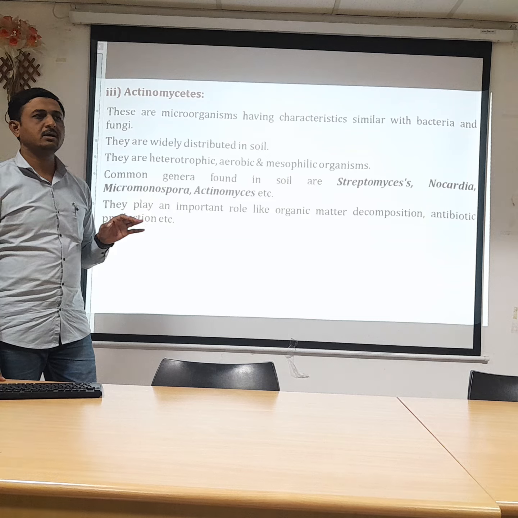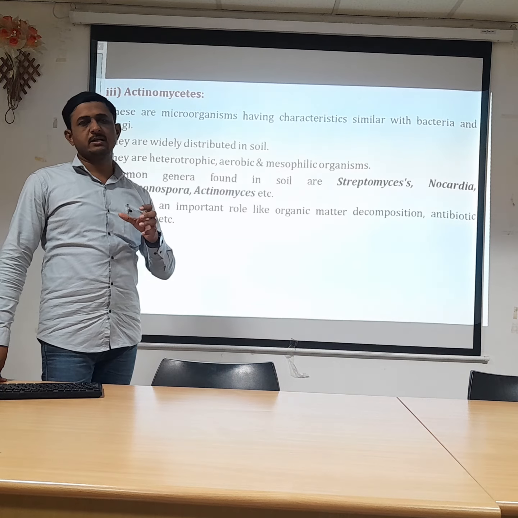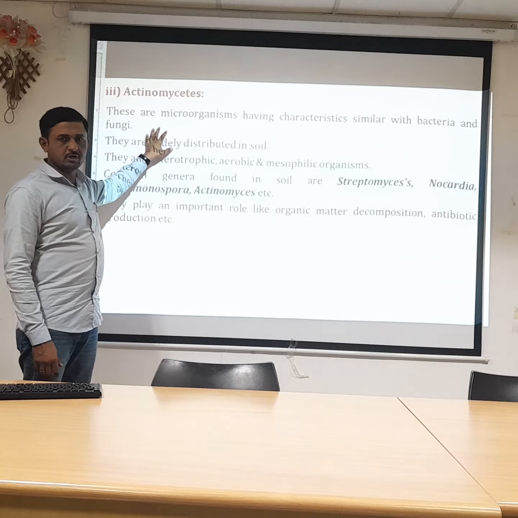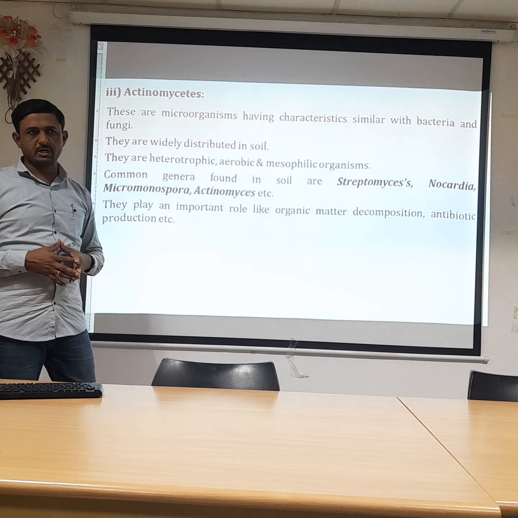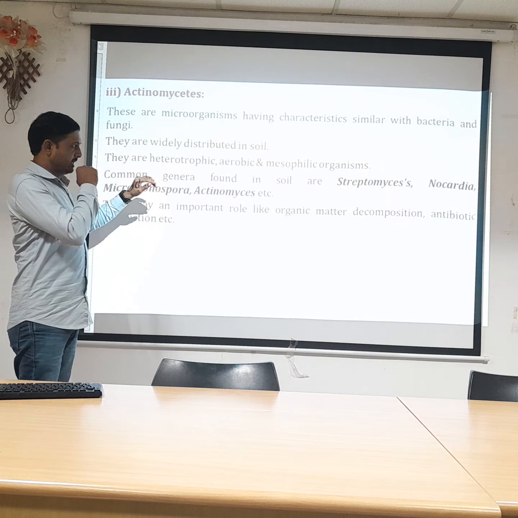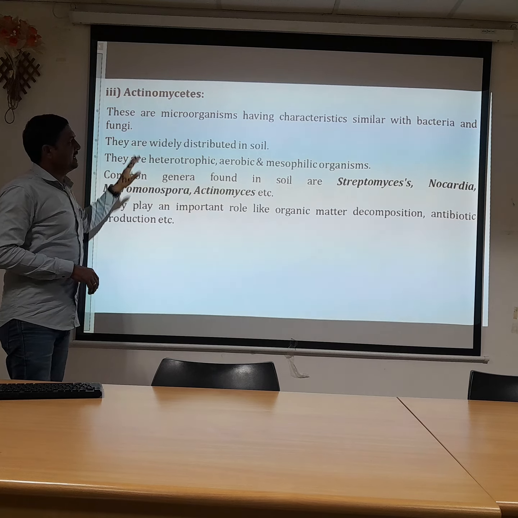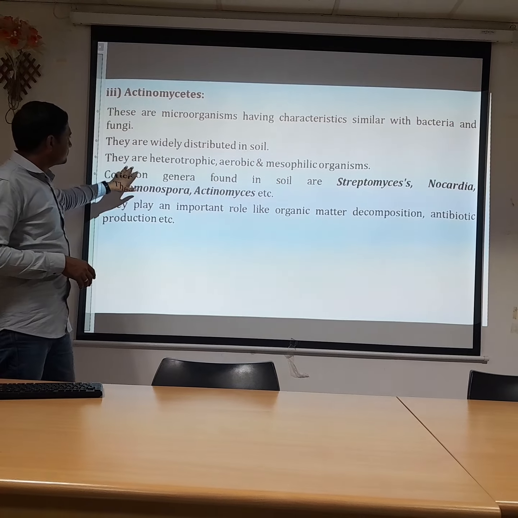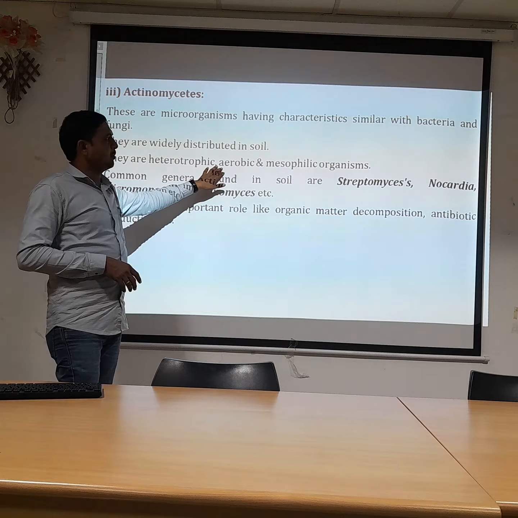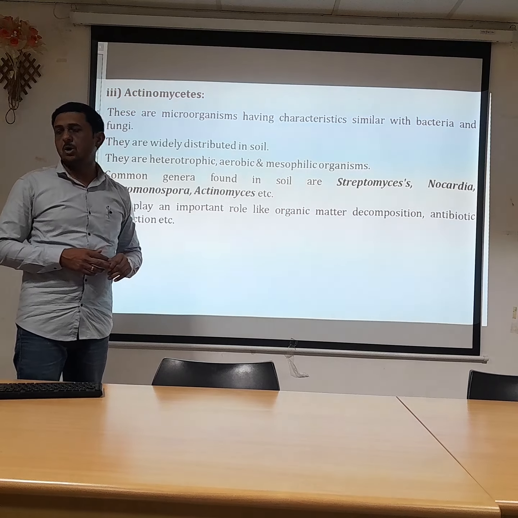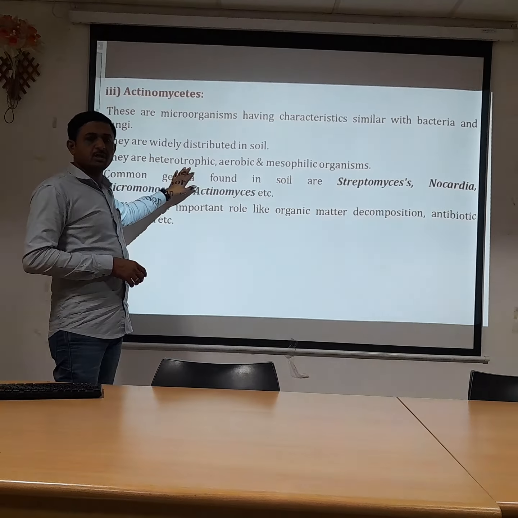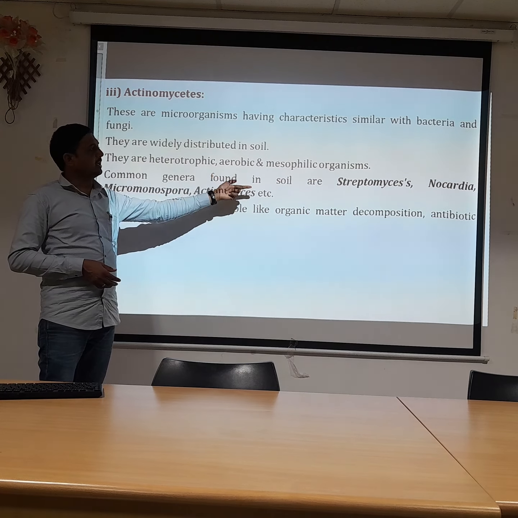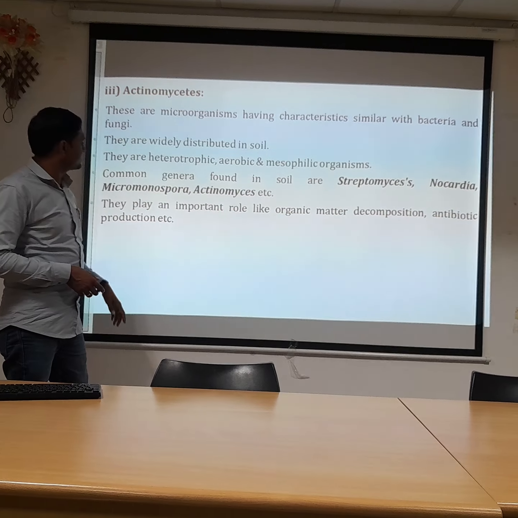Actinomycetes are a group of organisms which show characteristics similar to both bacteria and fungi, and they are present abundantly in soil. They are widely distributed in soil. They are heterotrophic, aerobic and mesophilic organisms, which describes their mode of nutrition. So we can say they are heterotrophic, aerobic and mesophilic type of organisms.